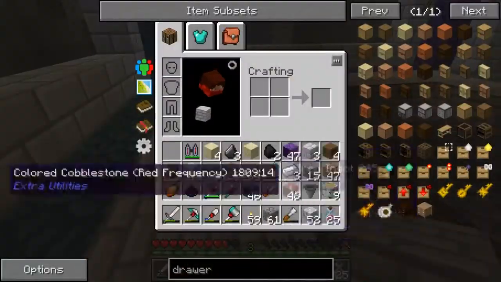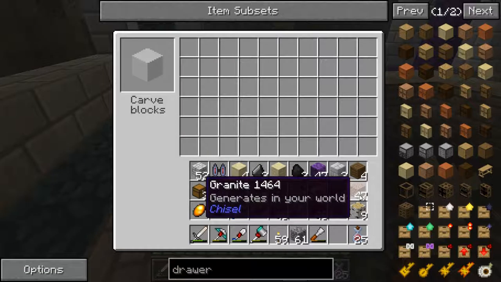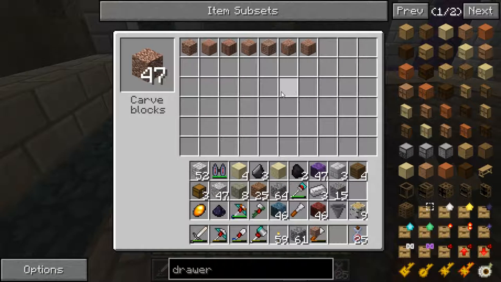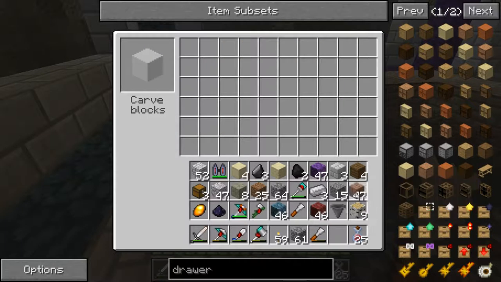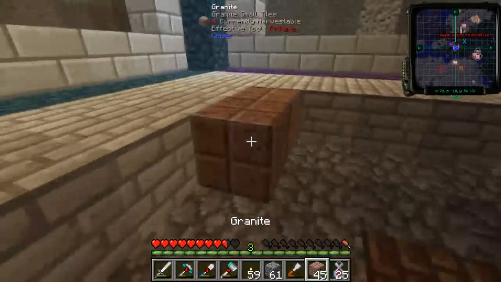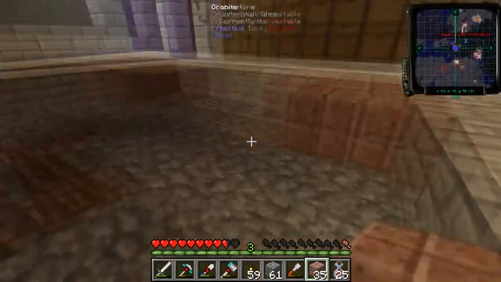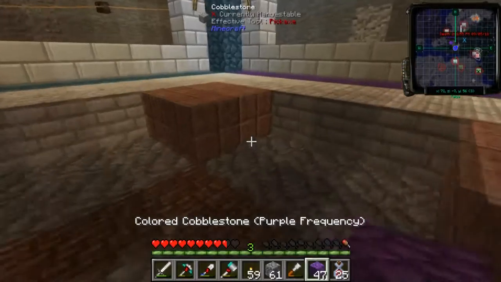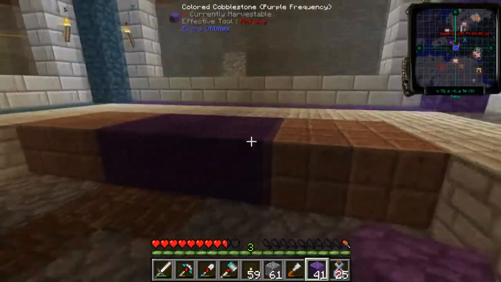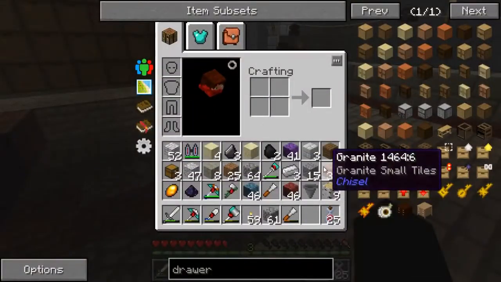So now, what else can I do with these? I don't know if I want to use that. Yeah, no, I don't think I want to use those. I might use granite for a bit. Let's see. I'll use prismatic granite, small tiles. Yes. So I'll give it that nice color. And again, I can switch over to the purples. Fill this in. I don't really have any specific plan for this. I just kind of want to see where it goes, you know?